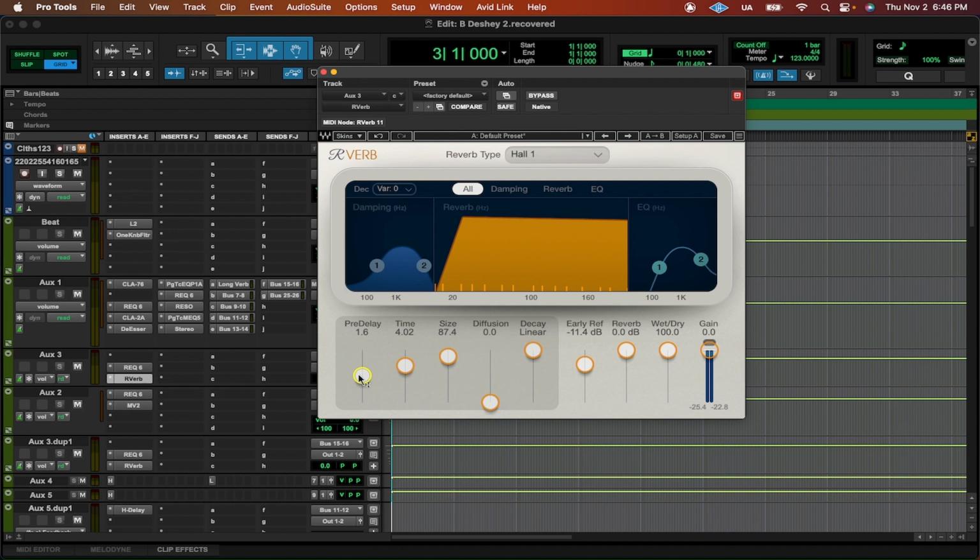You have the transient, the initial attack. The pre-delay is the time after the transient hits that the reverb actually starts being activated.